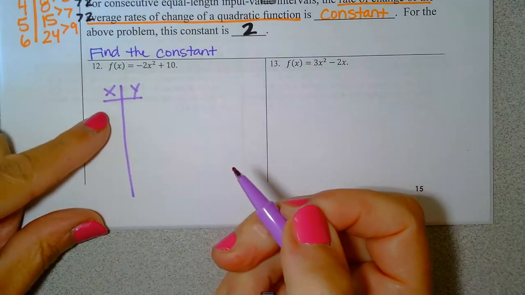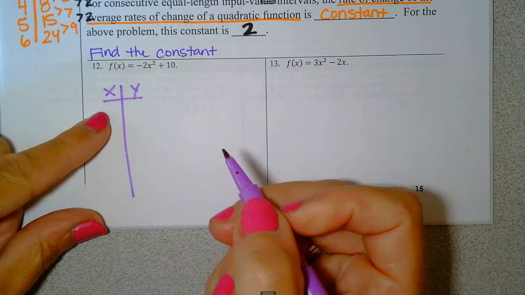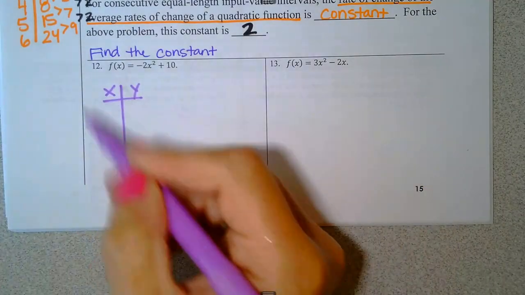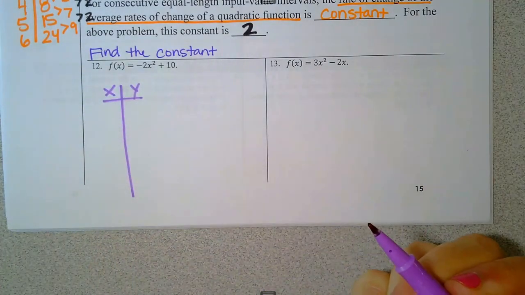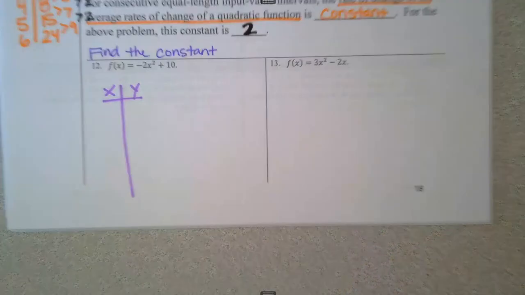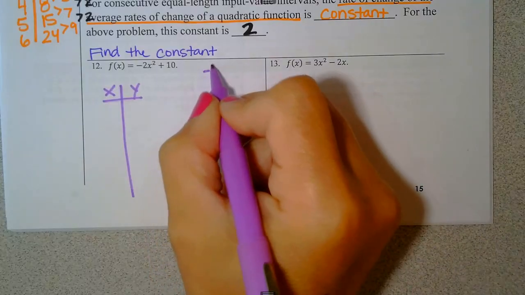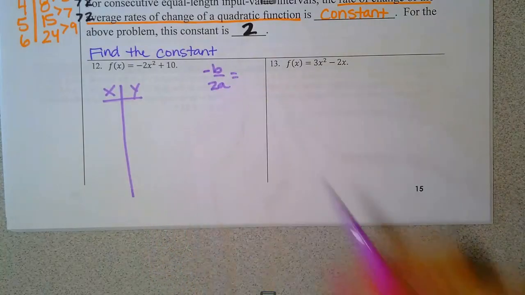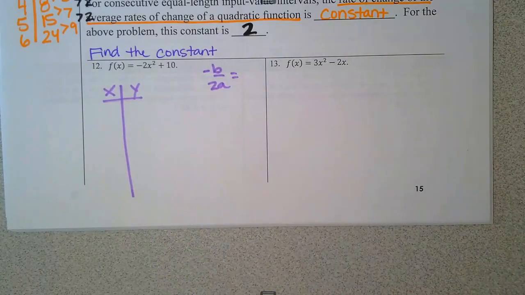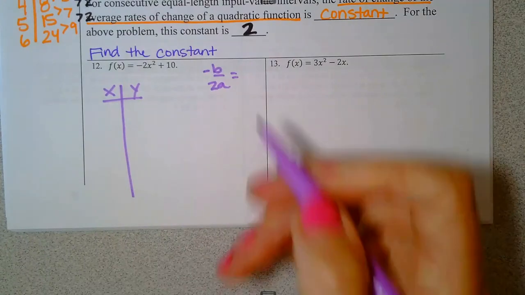Oh, I think I figured it out. Okay, so, what did you guys start at? Did you make a table? I did one, start at 1. Start at 1. It does not matter where you start, you're still gonna be able to find it. If you start with the vertex, if you did -b over 2a and you did the vertex, the numbers are gonna repeat and it makes your job easier when you don't have a calculator, okay?